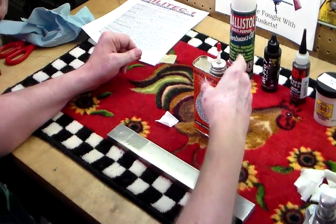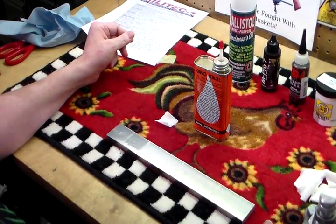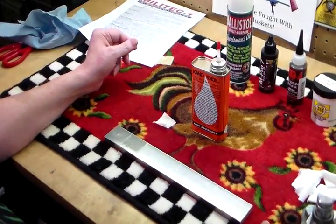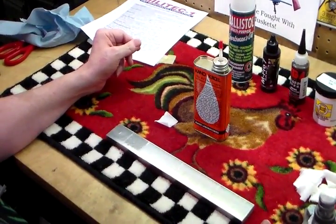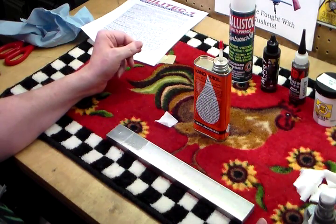I'm going to try the Kano Kroil oil, the oil that creeps. Now, I have experience using this as a penetrating oil, and I can tell you that it is the best penetrating oil you will ever find. And when it says the oil that creeps, that's exactly what it means. It will get into places no other oil will.